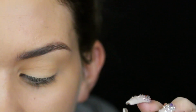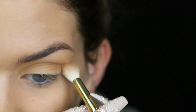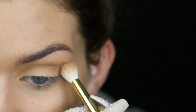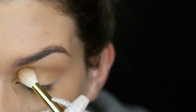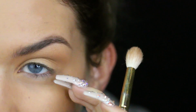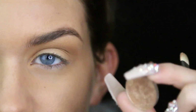So first I'm going to take the color Fawn from Anastasia on my Smith 232 brush, and I'm just going to bring that into the crease as a transition color, and also to add a little bit of depth because this is going to be the only crease color we're going to use. This is a super, super easy eyeshadow look. It's really quick. So I'm applying that into the crease and blending upwards, and I'm also pulling it down onto the lid a little bit so that there's no division between our lid color and our crease.